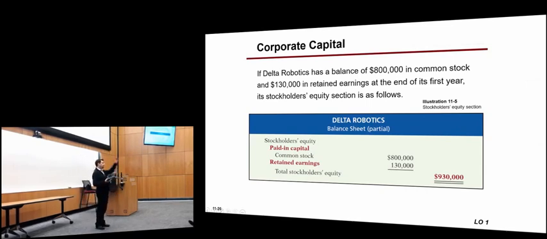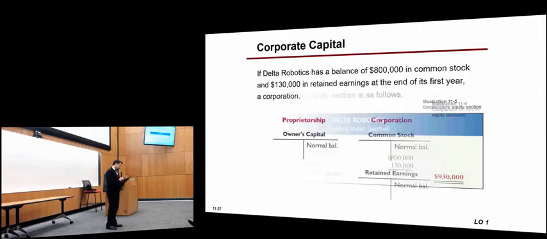So you remember you have assets, liabilities, and stockholders' equity. The stockholders' equity section would include two parts: paid-in capital and retained earnings. So far, because we're only dealing with common stock, we did not include the whole section as paid-in capital. We simply used to include common stock, right? Now we know that there are other accounts under paid-in capital. So what does the company have? The company will have paid-in capital. Underneath it, you have common stock.